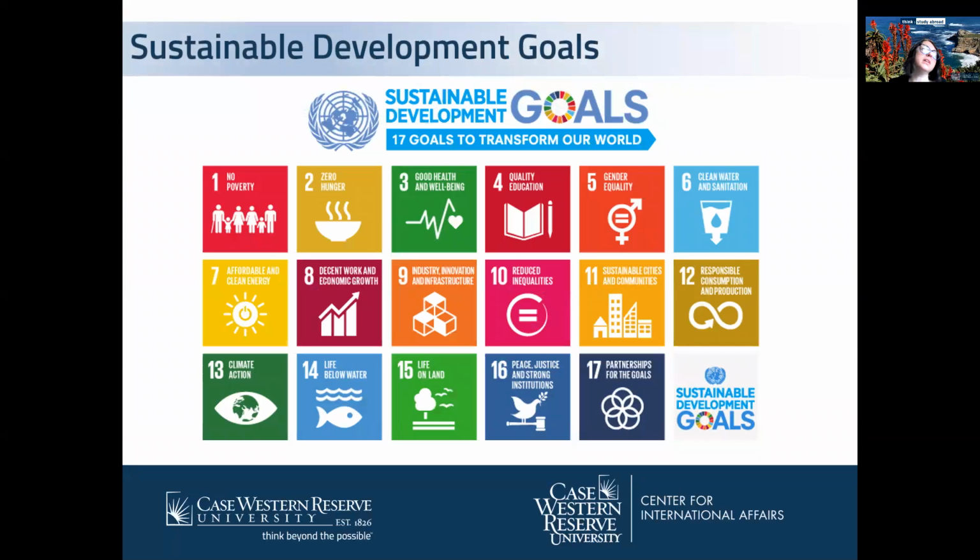So the world is obviously thinking about all of this. Sustainability is intertwined. These are the UN Sustainable Development Goals, and I want you to learn them so that way you can help accomplish them by their 2030 agenda. These are 17 interlinked global goals, which really are a blueprint to achieve a better and more sustainable future for all.